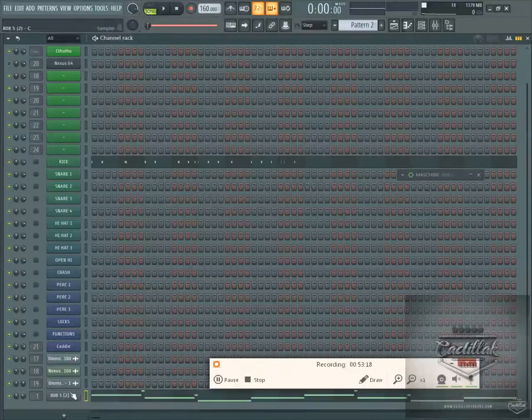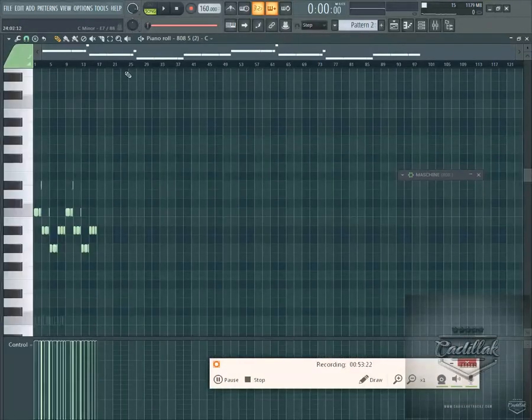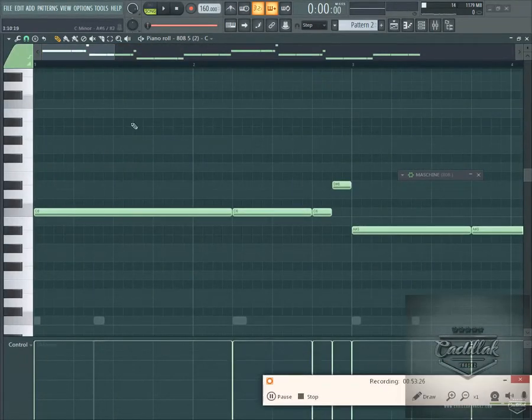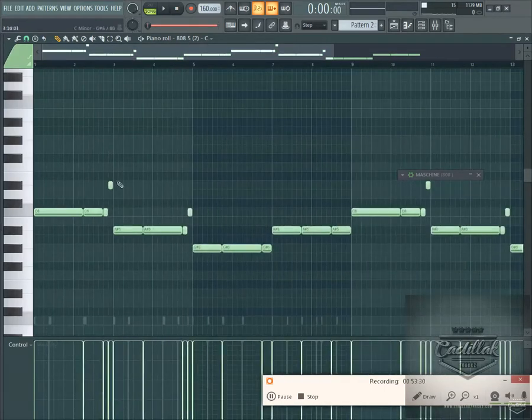So when I go to piano roll right here, I can use the ghost notes on the kick. You see the ghost notes in the bottom, little lines down here. I mean, you can even kind of see them right there. That's where I'll know to add extra whatever's on my kick. So I do use that sometimes.